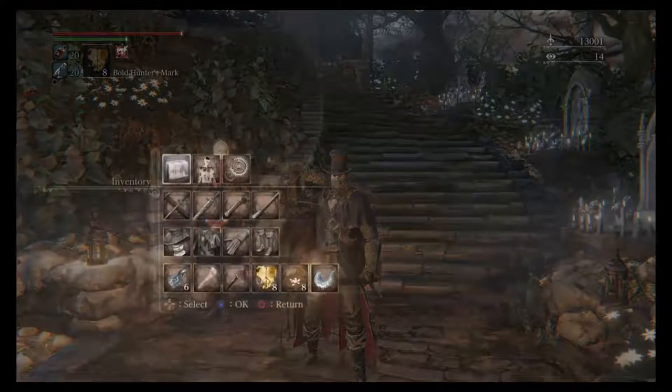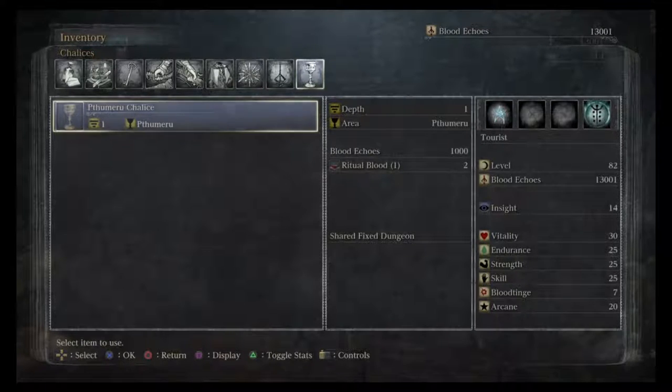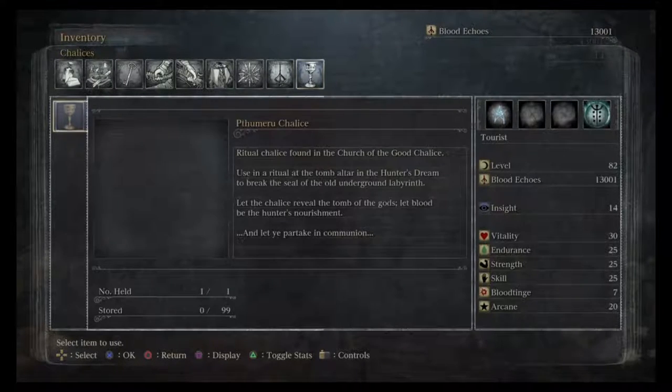Now, another thing we're going to do today. I haven't done these yet, and I didn't know if I was going to do them. I didn't know what they really mattered for, until I started thinking about, well, what's this old labyrinth they're talking about? This is the underground old labyrinth.